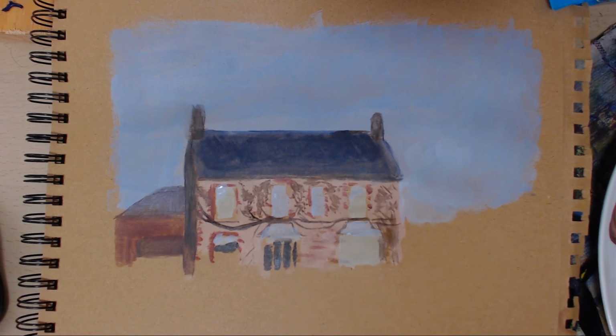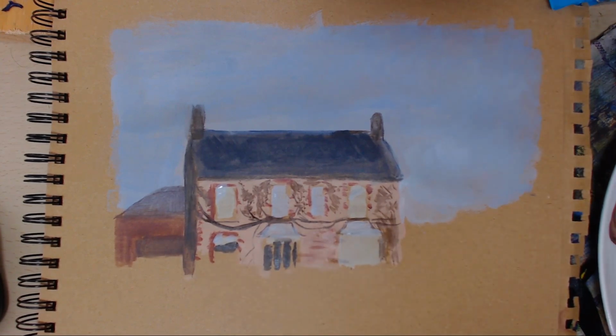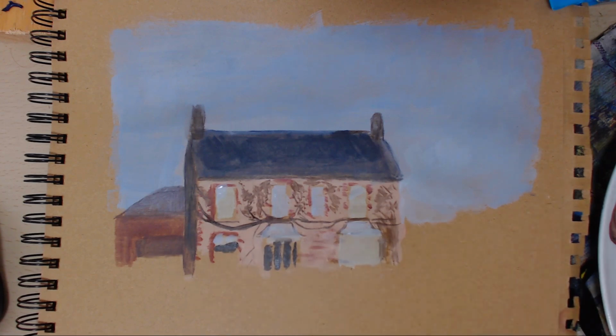As I like, as things start to develop, you start seeing it a little bit different. I need to think about that actually. It isn't too light. It might be a little bit too. Might just need a little thin glaze over just to darken the whole house. That's what I might do. So what I think I'll do is I'm going to dry it, and then I'm going to give my building a quick thin glaze just to darken it slightly, and then I'll carry on.